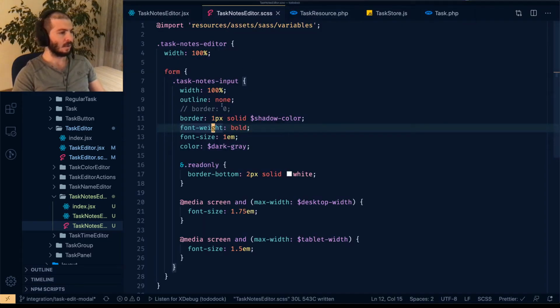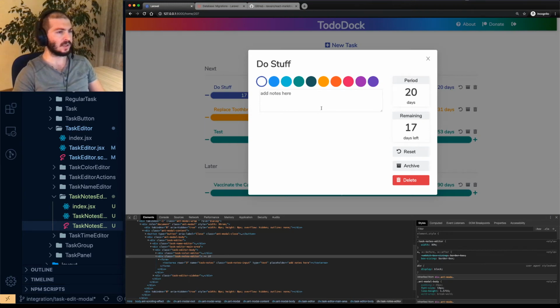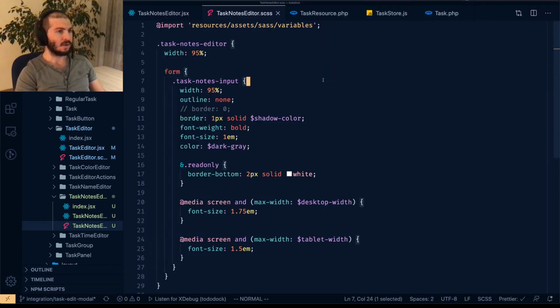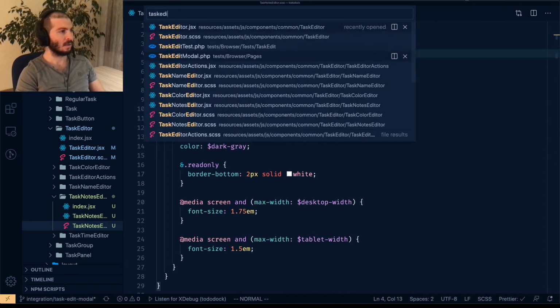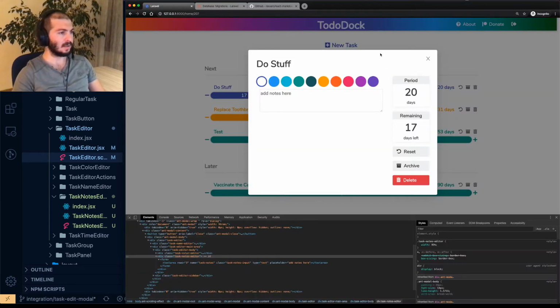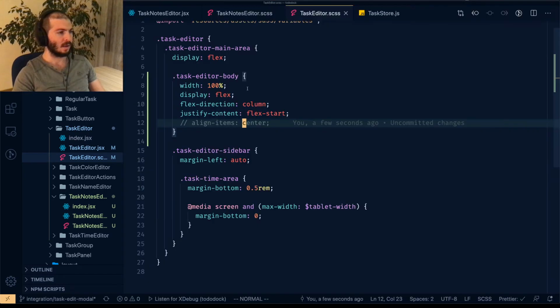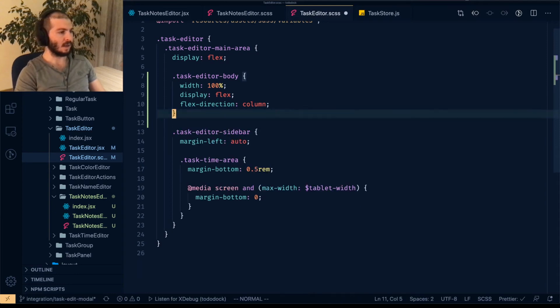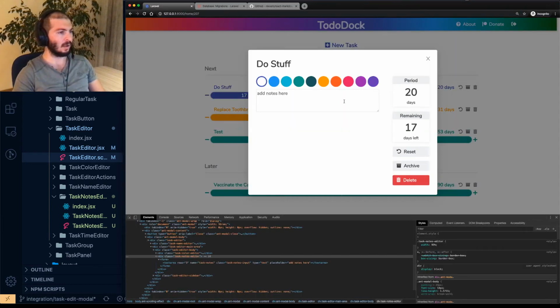Also, I really made the right choice with the 95%, but it should be left justified. So in order to update that, let me just close. Align items. What if I don't pass anything? Okay. Actually, it looks like I don't have to pass anything at all.